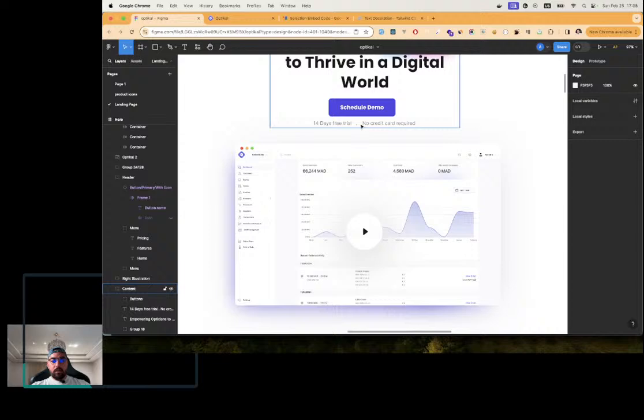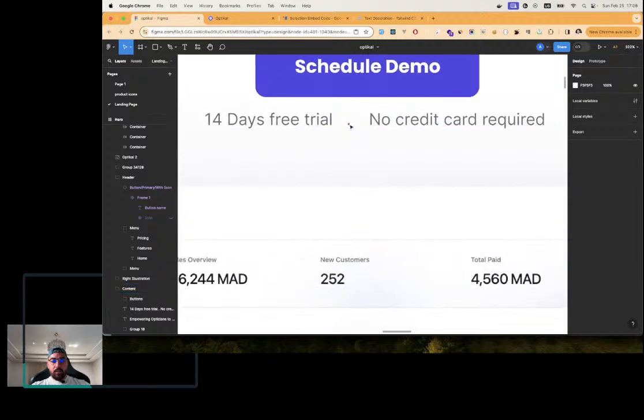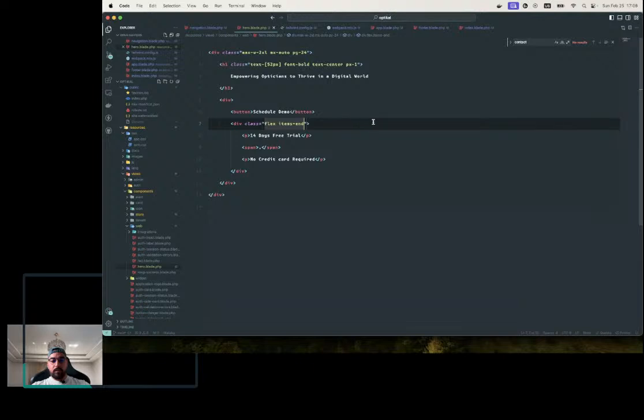Why I have done the items-end is to make this button horizontally aligned with the text, for example.